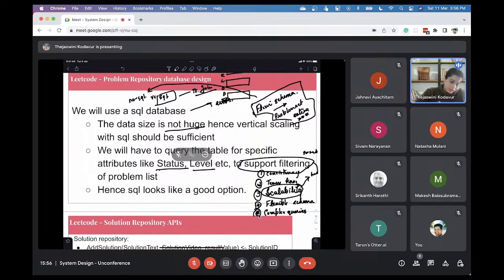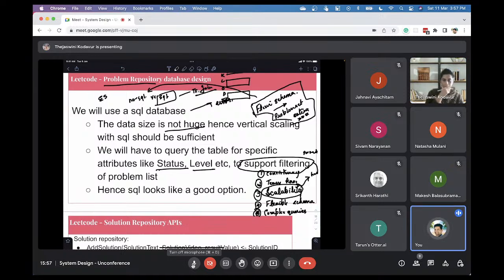Tarun, you're suggesting that all the data, the complete problem repository, will be in an Elasticsearch database? Just a minute. I mean, no, with Elasticsearch we should have a backup database, right? Elasticsearch would generate a secondary index kind of a thing.